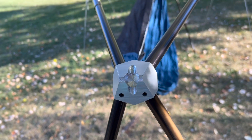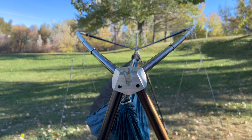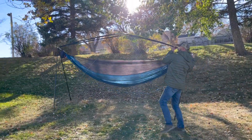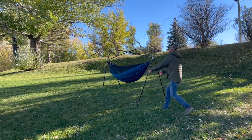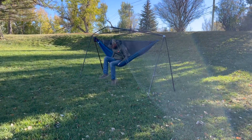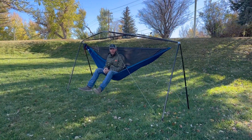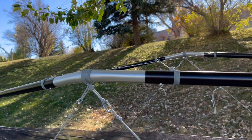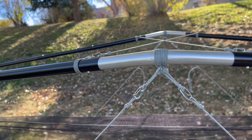Isn't she a beaut? Not only is she elegant, she is resilient too. Her incredible lightness makes her easy to move once she's set up. For how light she is, it's almost unbelievable that she held a thousand pounds during our testing process without breaking. She also packs down smaller than any other freestanding hammock stand on the market. This makes the Cricket the world's lightest, strongest freestanding hammock stand. For more about this gorgeous, highly functional piece of gear, check out the Cricket playlist on our YouTube channel. Happy hammocking from Cal and Kristen!